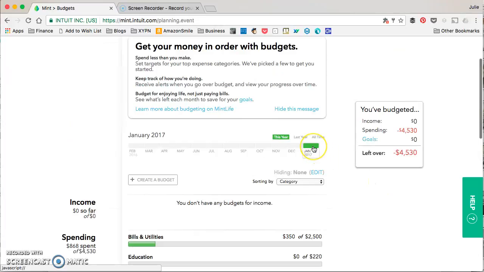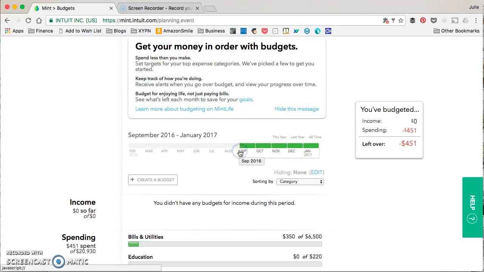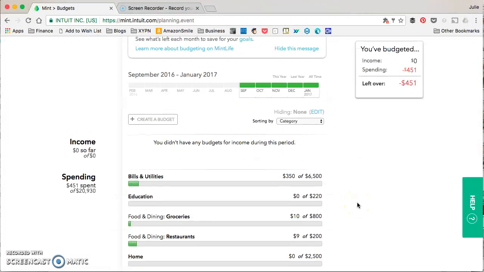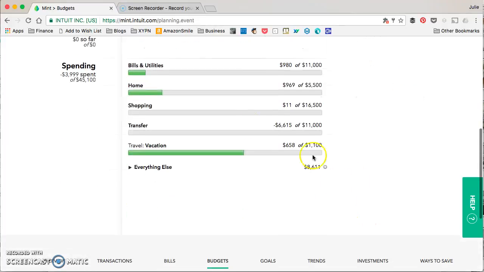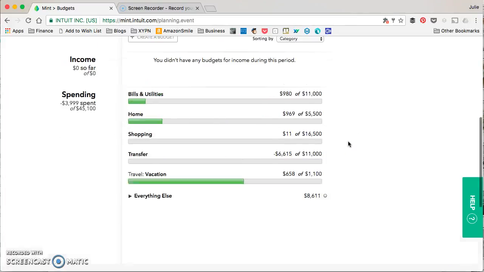And then another feature that I really like is this bar with the various months from the past year. So you can look at a budget category over the course of more than just a month. You can look at the last year, so this is this year, we're only in January. You can look at last year's spending and then look at your year to date and annual spending habits, which is helpful.